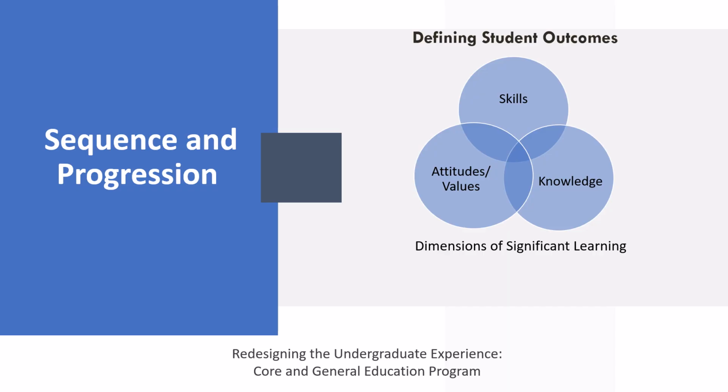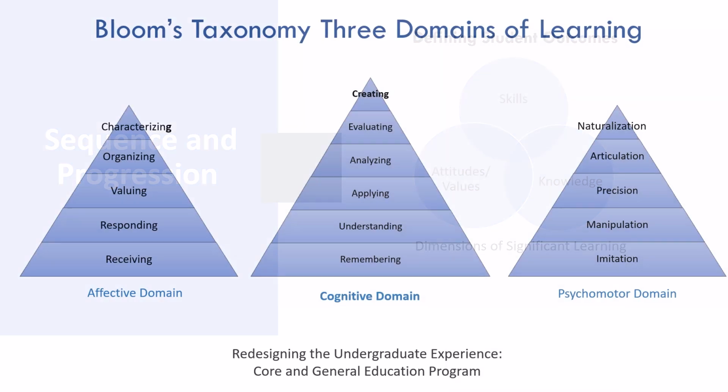Designers recognize that to promote significant learning, or learning that sticks, it is important to recognize the synergy that exists when focusing on developing knowledge, attitudes, and skills. For example, learners who are motivated and excited to learn are more likely to put in the time and effort that is required to learn complex concepts or difficult skills. For these reasons, designers often craft student outcomes and learning objectives in the affective, cognitive, and psychomotor domains.